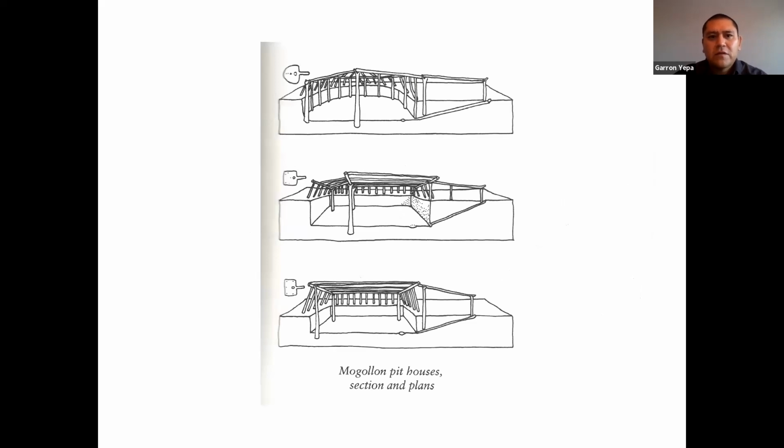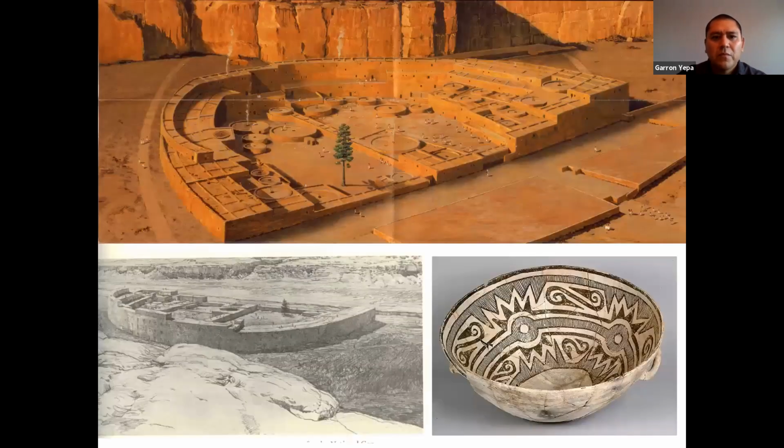Prior to a lot of the well-known built works are the ancient Hohokam and Mogollon, and of course the ancestral Puebloan or Anasazi. These Mogollon pit houses, I guess they occupied more of central Arizona and parts of New Mexico. And like the Hohokam, they used available materials to provide structure. They're often trying to stave off the heat in those regions. But then how do we go from a pit house to something like this?